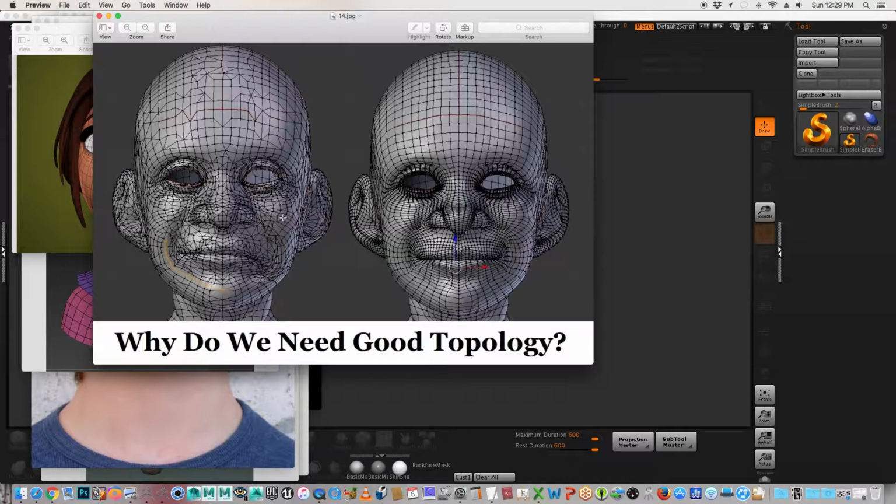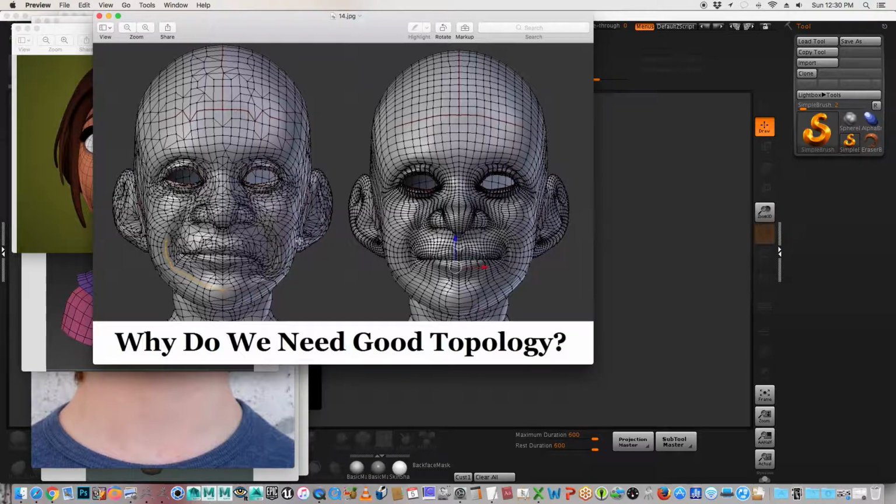If we had really bad geometry where there are no edge loops, there's triangles and just really bad geometry in here, this would not rig or animate well at all. On the other side here, we do see a model that's been cleaned up with much better topology. So typically, while we're sculpting or modeling, especially sculpting inside of ZBrush, we might have geometry that's like this while we sculpt, especially if we're using Dynamesh.